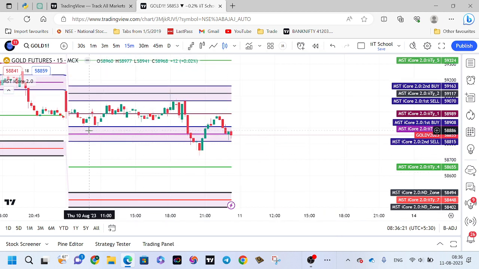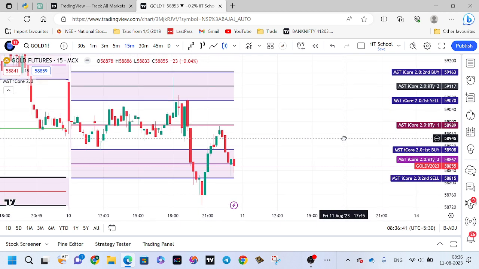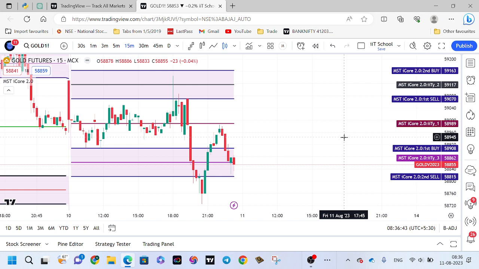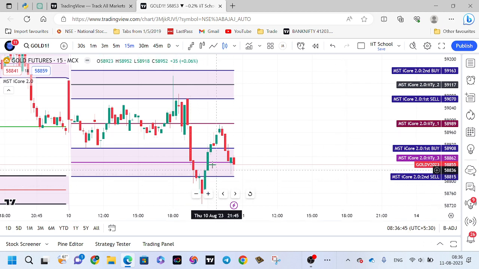So what happened here? Perfectly buy activated, it has reached the sell entry. Again perfectly sell activated, again it has reached all the targets. If buy is activated, there is no sell. If sell is activated, there is no buy. And if you find any R3C pattern, then you can go ahead, if you are confident that it will give you profit. So here also we got one R3C pattern, here also we have got one R3C pattern.